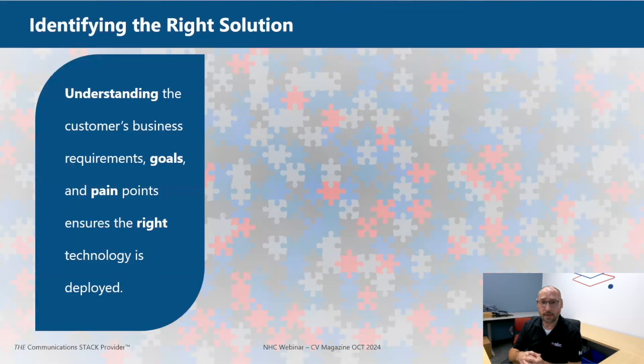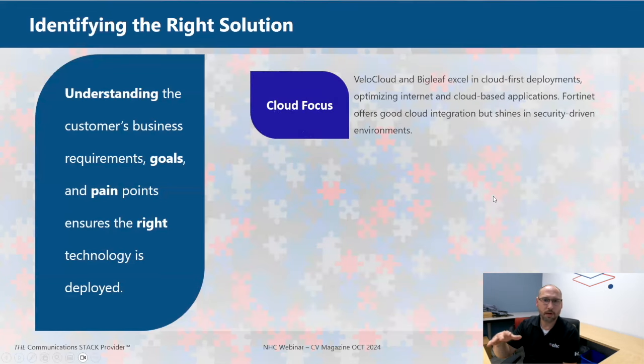They may have their mindset on a particular technology, SD-WAN technology that they've heard is great. When we have a conversation with that customer, sometimes we actually, through that conversation, say, I think there's actually a better solution here for you that gets you exactly what you need and fits not only what they're trying to accomplish, but price point, and there's many considerations. So really ensuring that we understand what problem we're solving allows us to put the right technology in place.